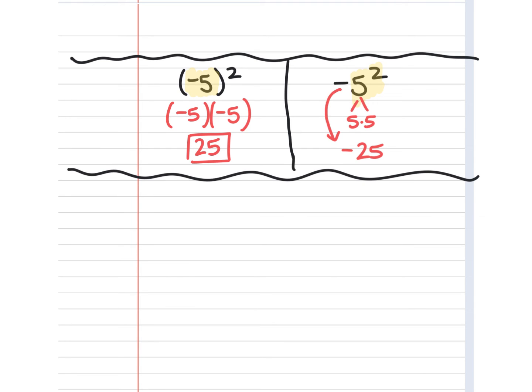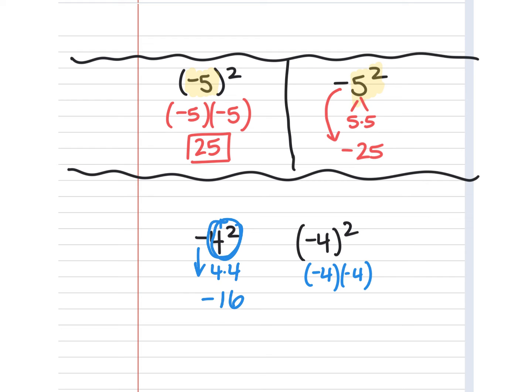Okay, now you do not need to write the next one down. I just want to show you this, so do not write this in your notebook. Okay, so I might give you negative 4 squared, like that, and negative 4 squared. Actually, I read the first one wrong. I would usually say the opposite of 4 squared. This one says negative 4 squared. All right, so if I was doing this, the first one, I need to do this part first, 4 squared. That means 4 times 4. 4 times 4 is 16, and then drop down that negative sign. The second one means negative 4 times negative 4. Well, a negative times a negative is a positive 16. So there's my 2 answers. Again, you did not need to write that one down.